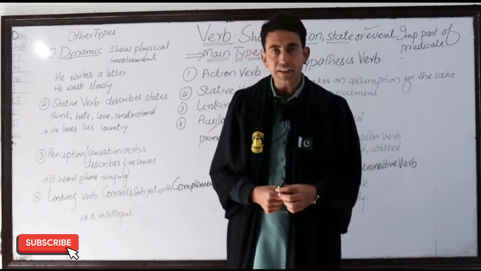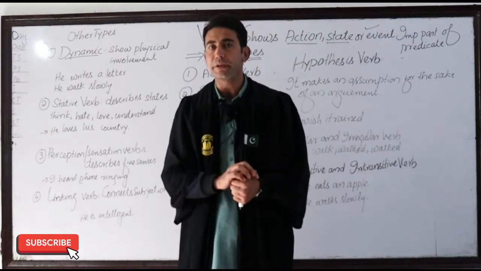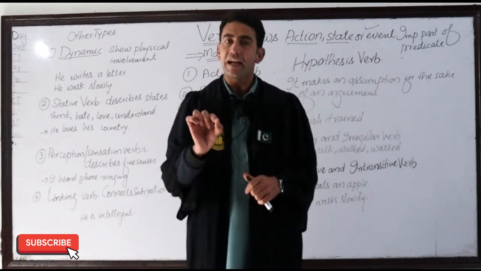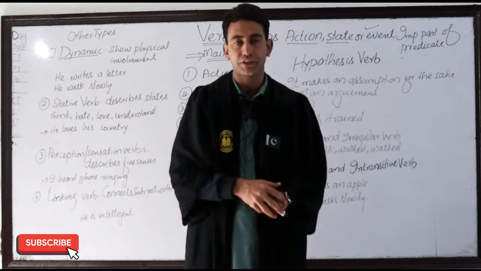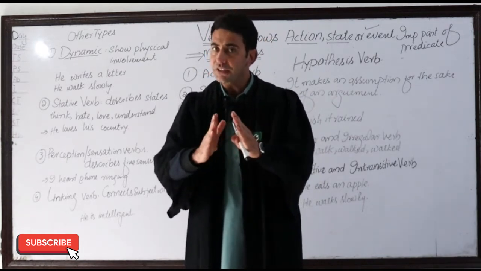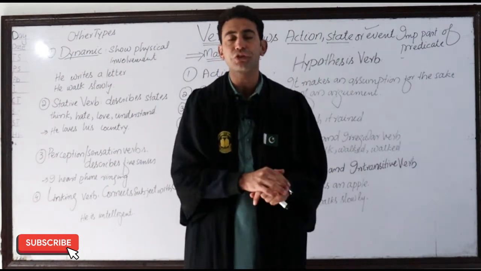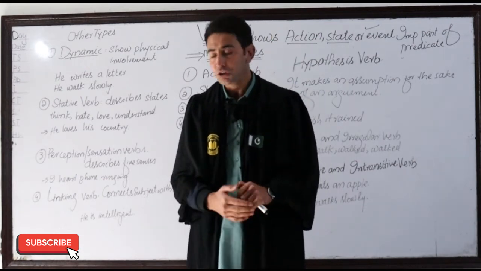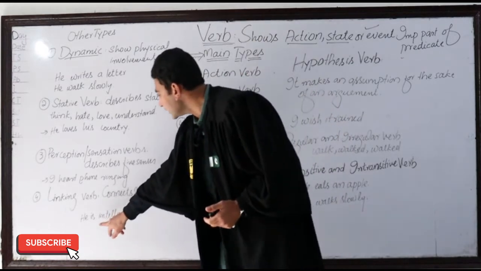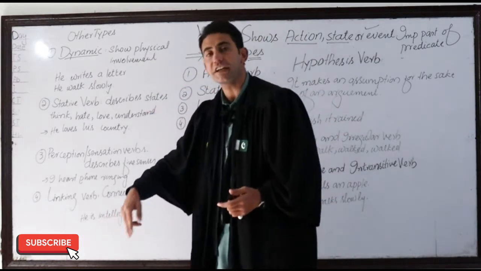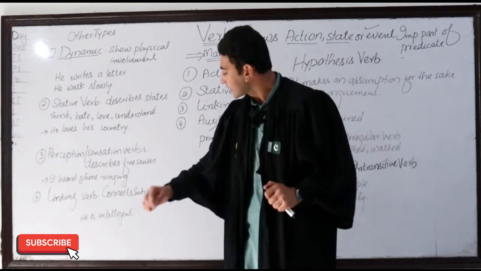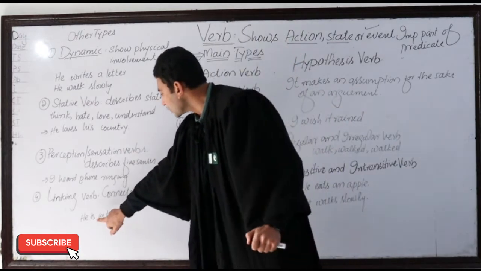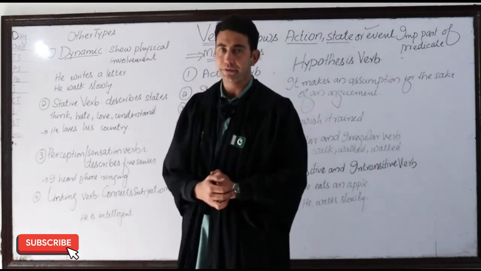When we talk about the linking verb, it connects a subject with a complement, and a complement contains information that is related to the subject, and a complement always refers back to the subject. And in between the subject and complement, the verb that is used is known as a linking verb, of course. Understand? It is also known as copula, like he is intelligent. The word intelligent is a complement. Why? Because it contains information about the subject and it refers back to the subject, and the verb used over here is a linking verb.